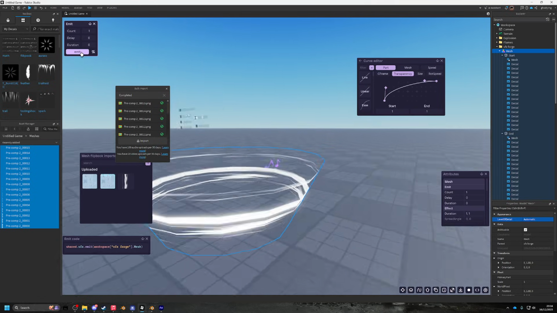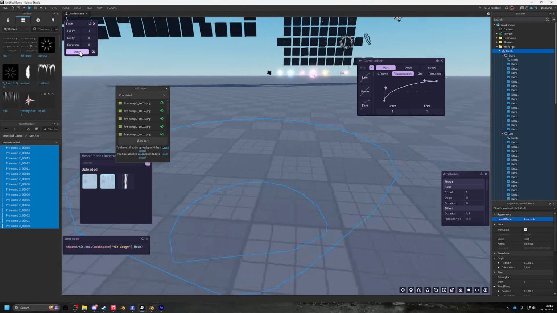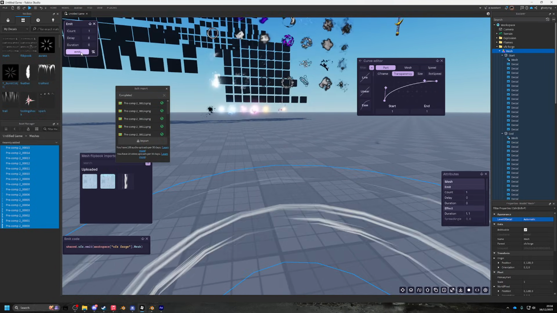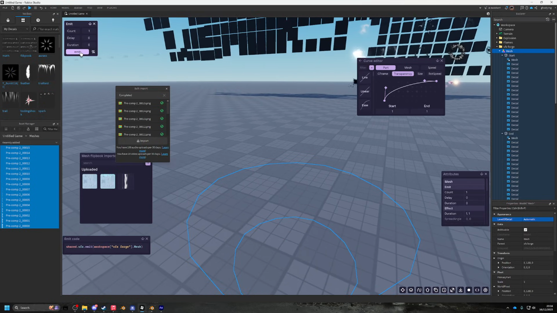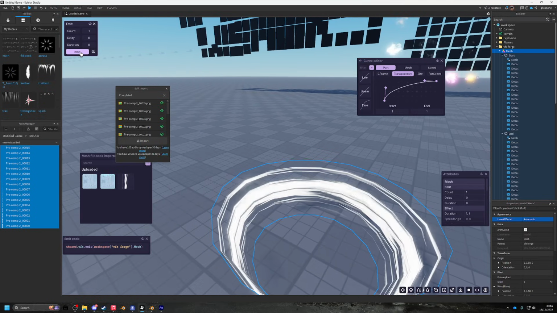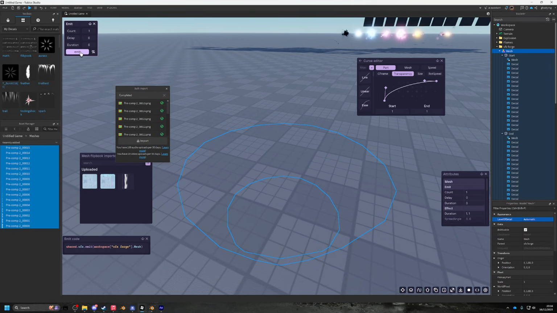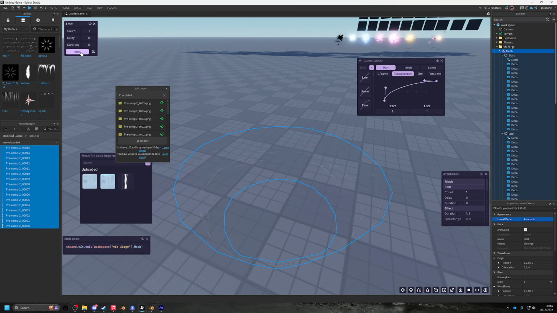I hope this helped. I know there's a lot of pauses in the video, so bear with me. I know I had to pause the recording a lot and do my own research, but I just wanted to make an easy way for you guys to see what you could do without having to do the research yourself, because I know that it can be very daunting and pretty difficult to find out how to make VFX stuff.